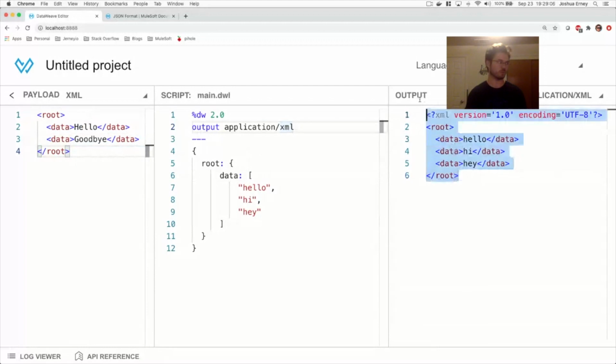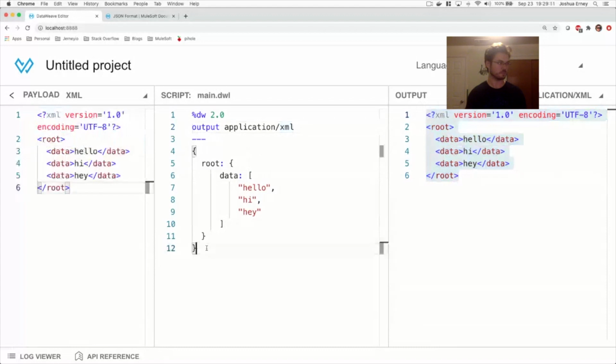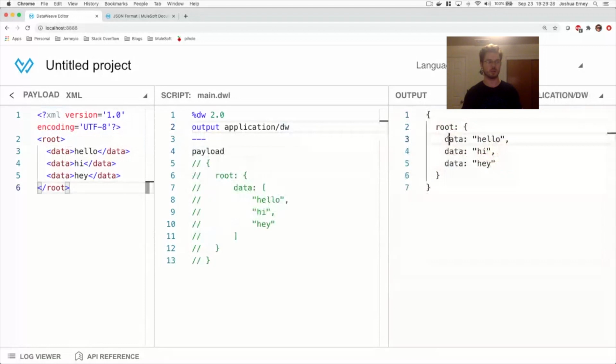So I'll copy this real quick, put this over here as the payload. I'm just going to comment this out because I'm going to use it a little bit later. I'm just going to pass the payload right through. We should see the same XML. Great, expected. But what if we do DataWeave? And we get this double root thing, an object with duplicate keys.